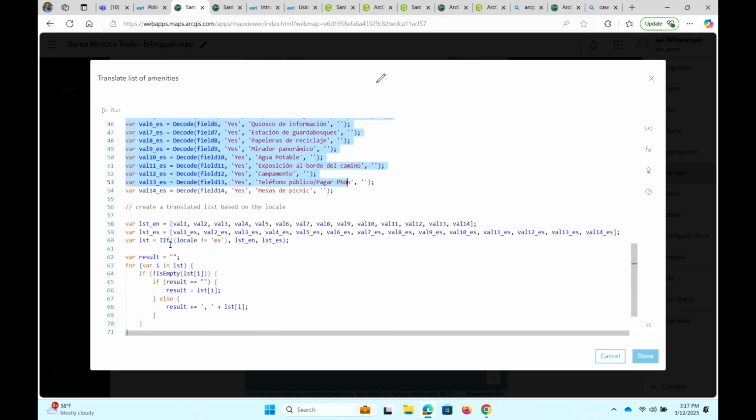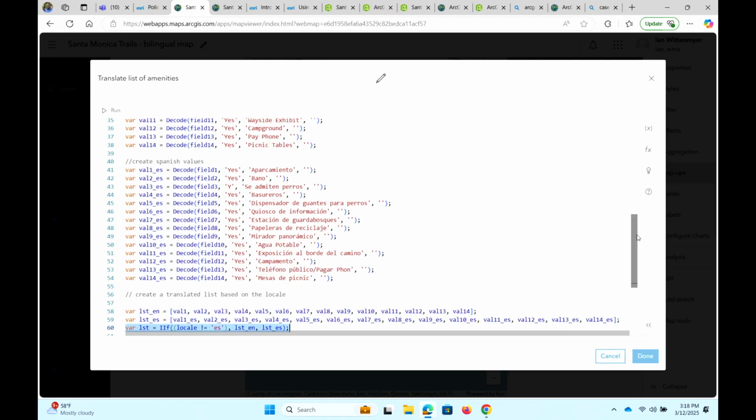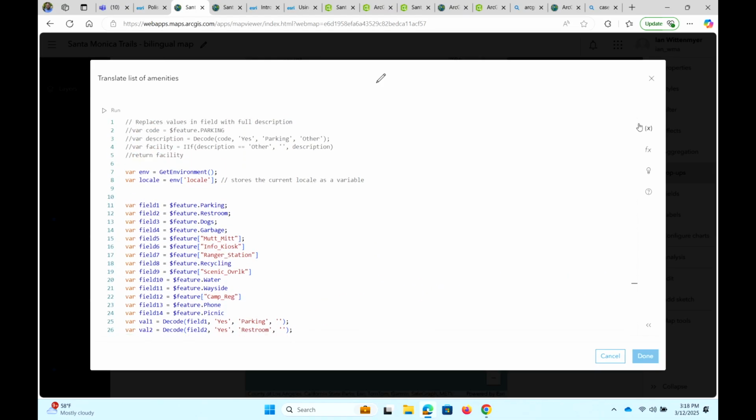And then I basically do a check using this locale property from the get environment function, which I skipped over. But basically this checks the browser locale, and based on whether it's English or not, it passes in the appropriate list of text. So that's at the top.